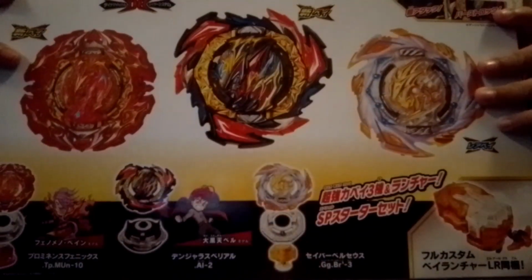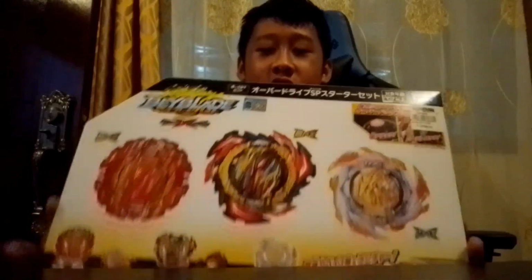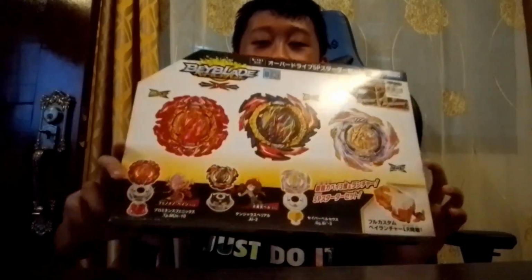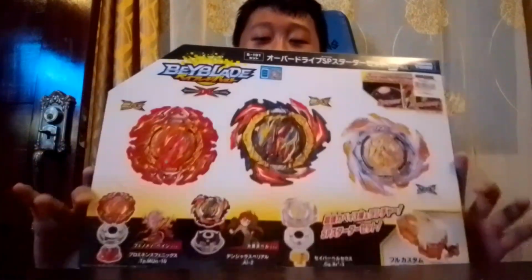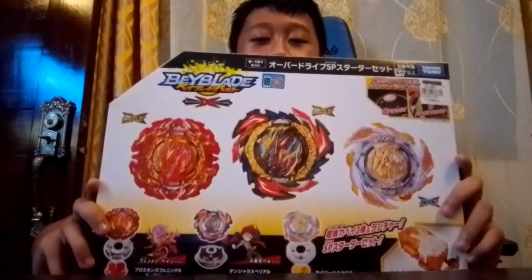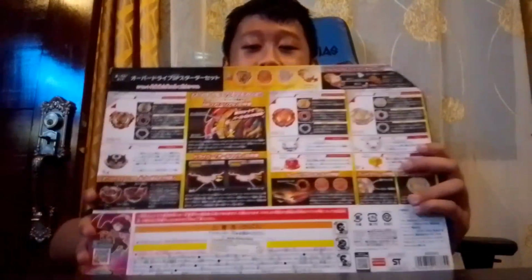Guys, what's going on? Took us 5 months, and today I'm going to unbox the Beyblade Dynamite Battles set. Literally, this is Dynamite Dangerous Belial, Savior Perseus, and Omnix Phoenix. Here's the front of the box. Here's the back of the box. Let's open it.